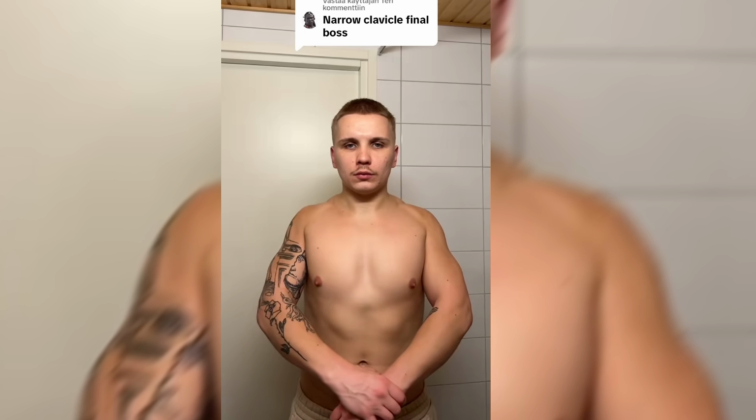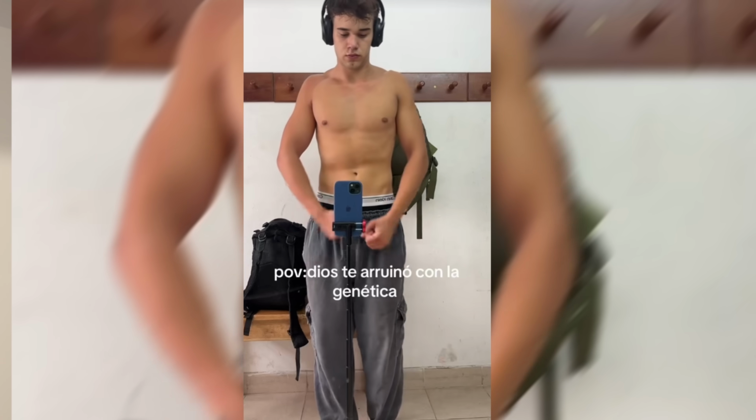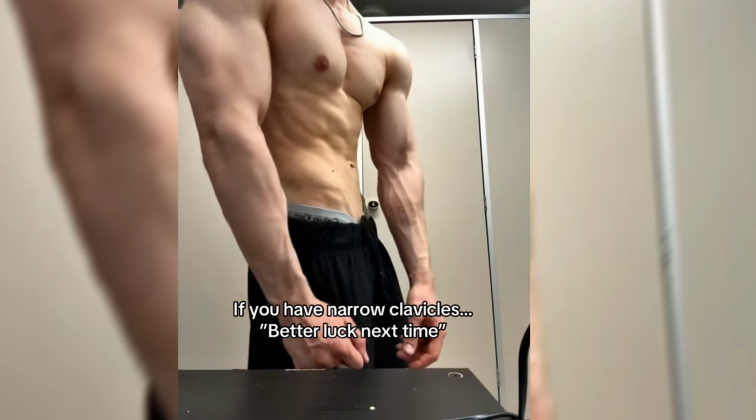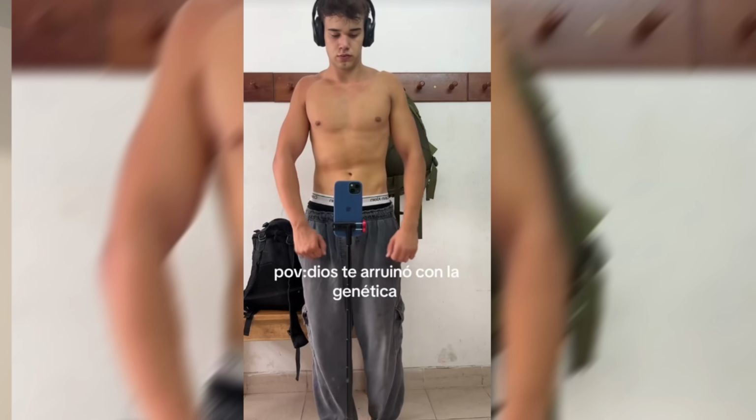All right, next up we have is having short clavicles. Narrow clavicles is not easy to be born with. There can be cases of really bad narrow clavicles or short clavicle bones, and then cases of not so bad, and then you have short clavicles but then genetic advantages with your shoulders so you can mask it, or a thin waist. Obviously I'll show you an example of someone who has a crazy wide V taper and then someone who has narrow clavicles and it's the complete opposite. Their shoulders come in like that.